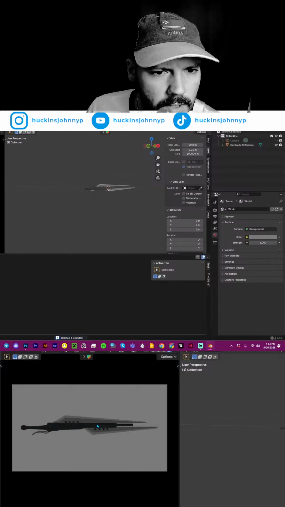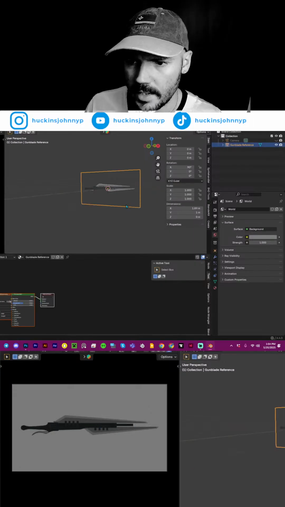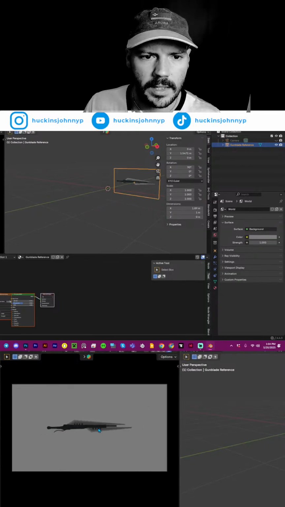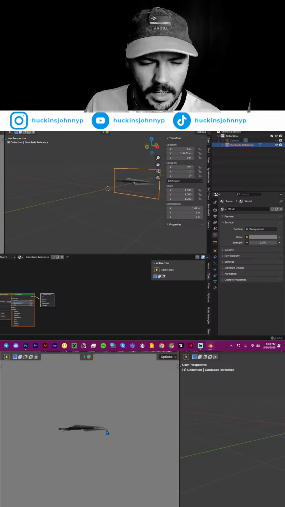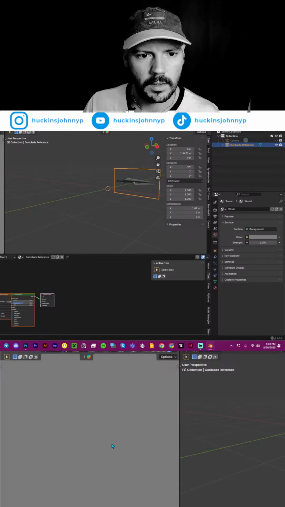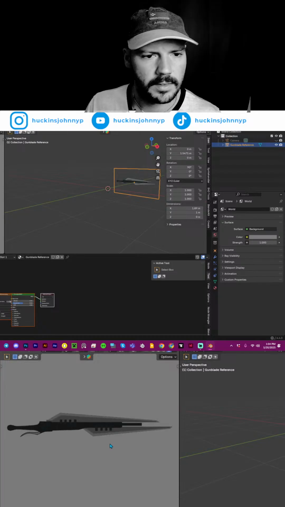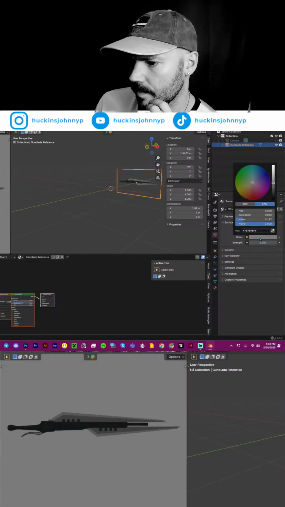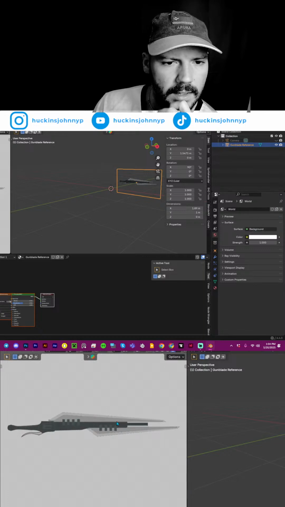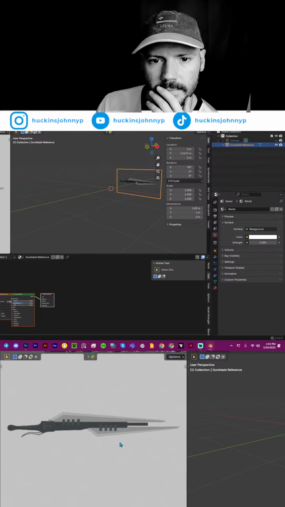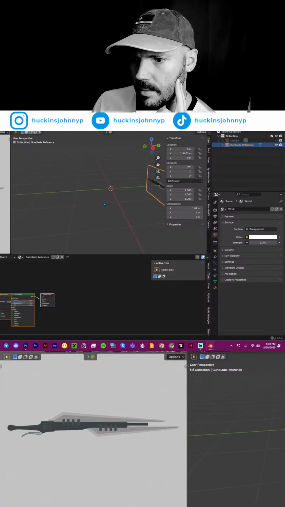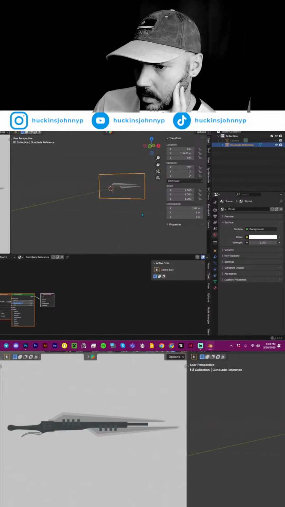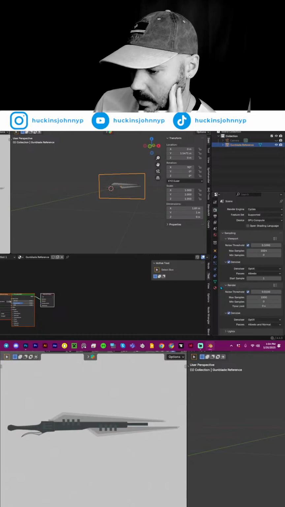What I would like to do here is take this back, G, Y, and with this scene, I'm actually gonna go like this. And that way we will be able to see exactly what we're doing here. And with our reference image that we have here, I think it's under here.